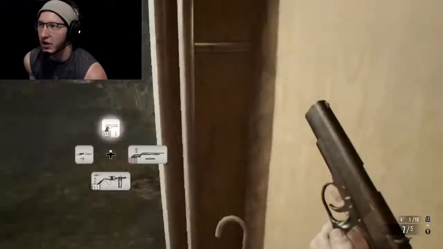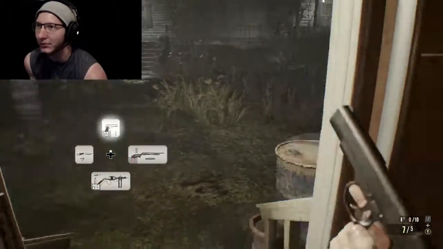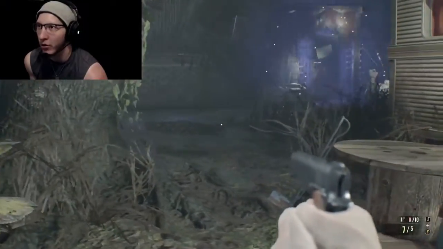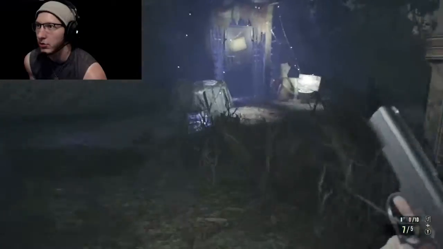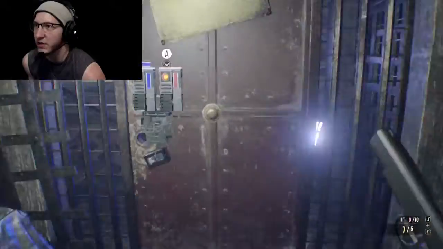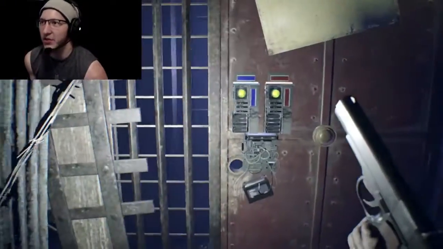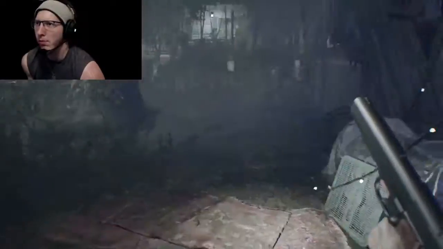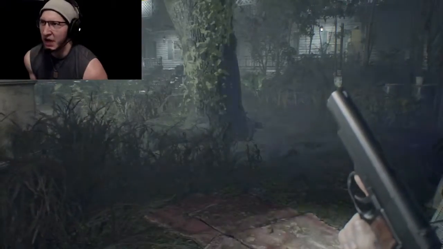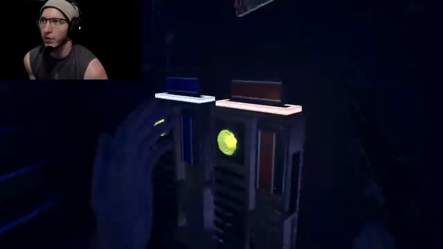Hold up. Let's try this. Can I reload my gun, please? Where are you? Bro, where are you? You're right here, aren't you? Well, I guess not. Don't mind me. Why would he pop up again just for that to happen? Keep your distance, because if you don't, I may have to get freaky with you. Okay, what am I... Oh, that was quick.